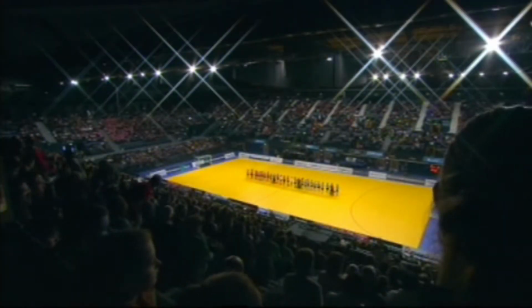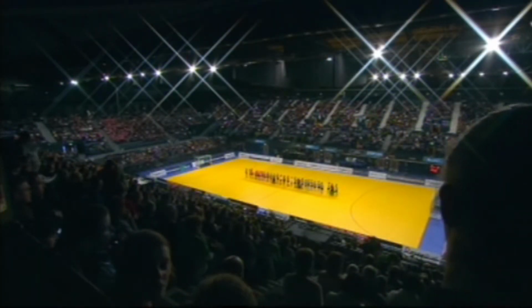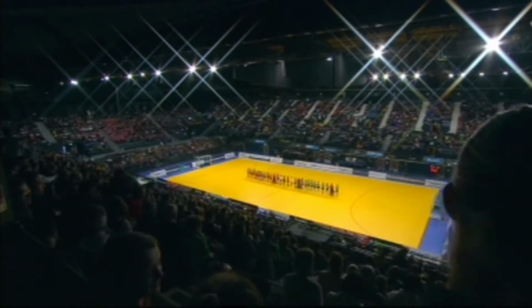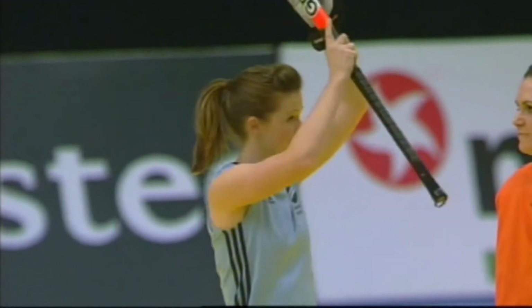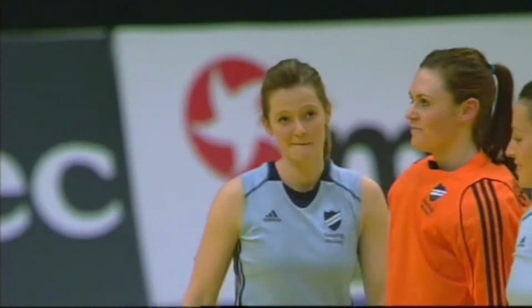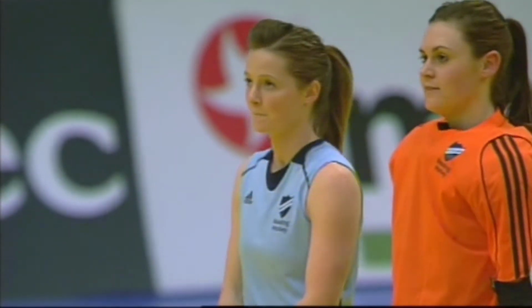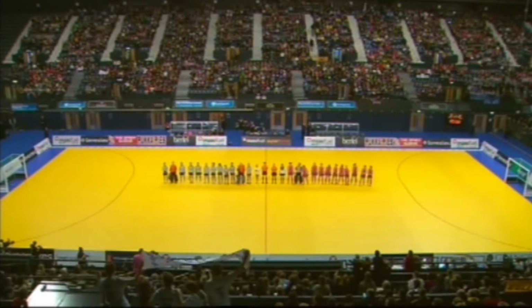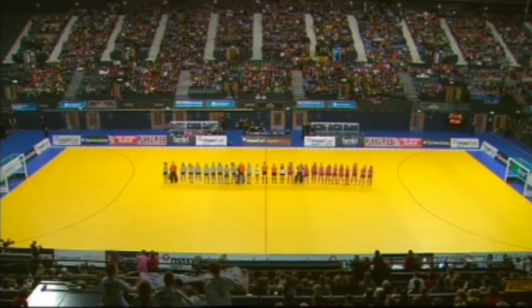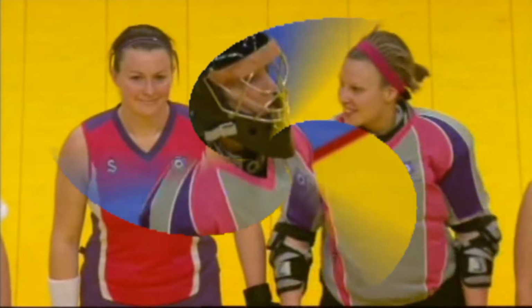Well, it's not how you start, but how you finish. It could well be Reading's mantra as they prepare to take on Sutton Coldfield in this women's final. It's a packed and pumping Wembley Arena, as I'm sure you can hear. Finishing fourth in the league phase dealt them a tough possible hand in this semi-final against Leicester, regular finalists here, but it was Reading that prevailed by 3 goals to 2 in a titanic struggle. And no less closely contested was that Sutton Coldfield semi-final win with those 2 late goals.